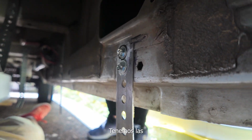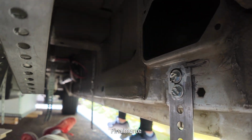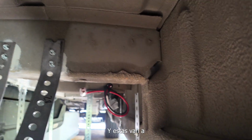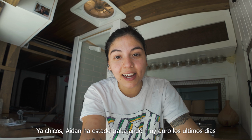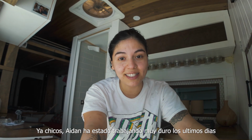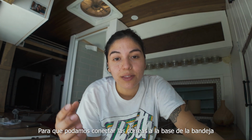So we got these straps in finally to hold the gray water tank. These are going to come up and over the top of it and hold it from the bottom. Alright guys, so Aidan has been working a lot under the van these days, and I think he is almost there. So I'm gonna go down there too to help him set up everything and put the tank in place so we can connect these straps to the bottom part of the rack. So yeah, it's pretty exciting.